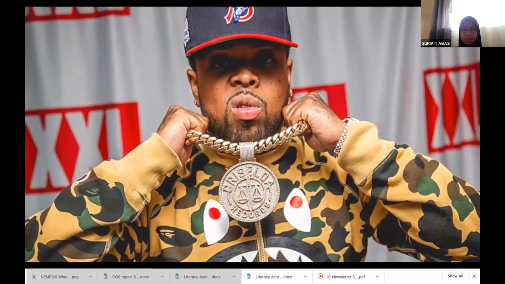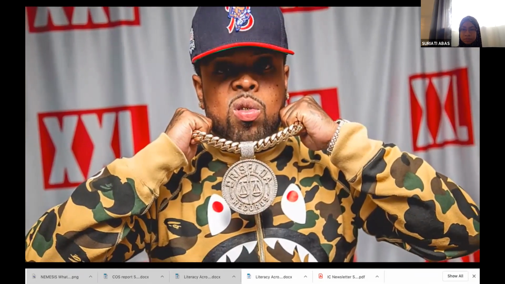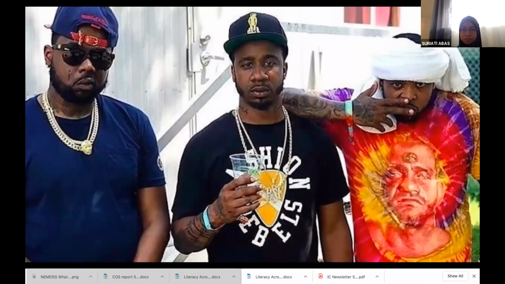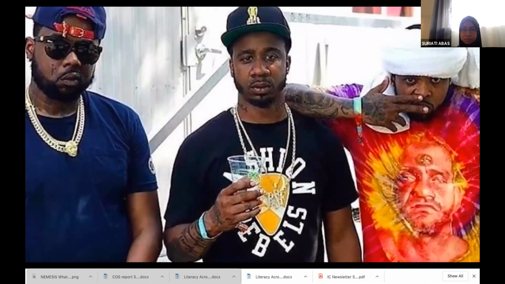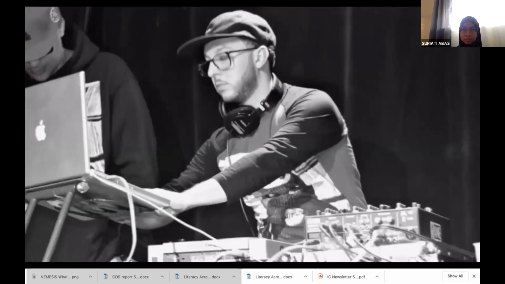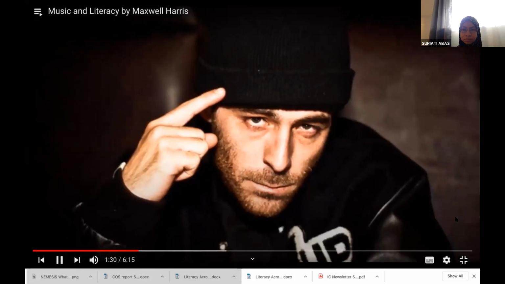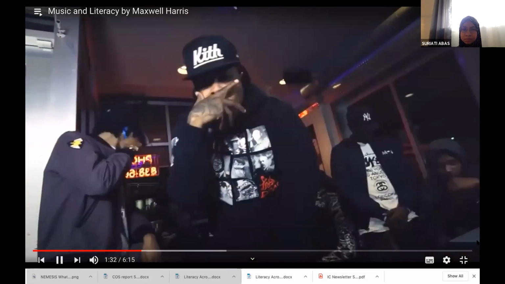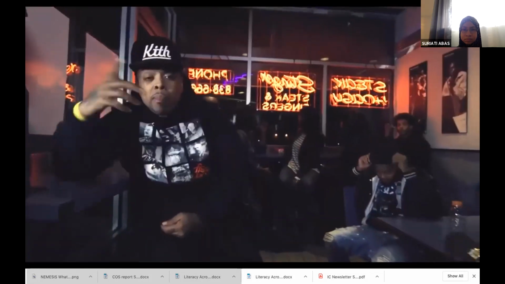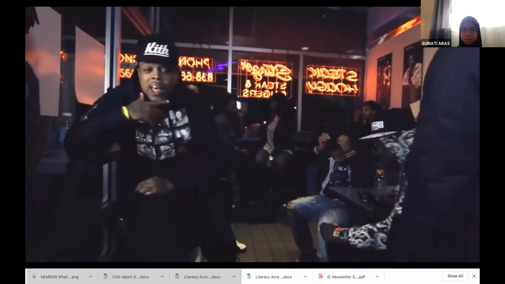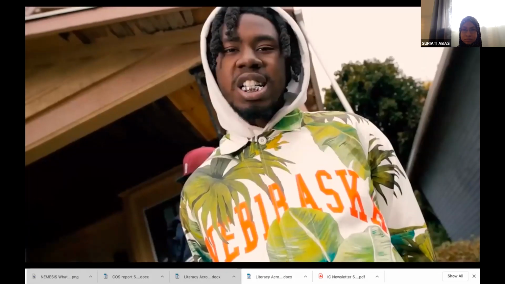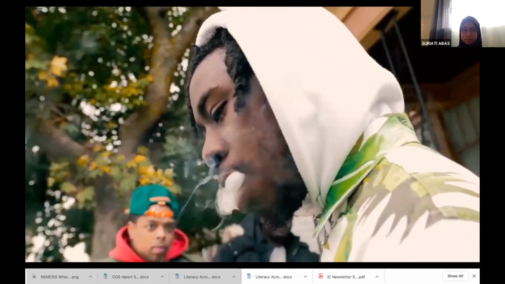Griselda's founder, Westside Gunn, is constantly releasing 2 to 3 projects and sometimes even more a year. On each track, he works hand in hand with producers, such as Derringer and The Alchemist, to get the right sound for the story that he's about to tell. Unlike the majority of mainstream hip-hop today, Westside Gunn cares less about melody and radio playability and focuses more on his cadence, flow, and lyrics.